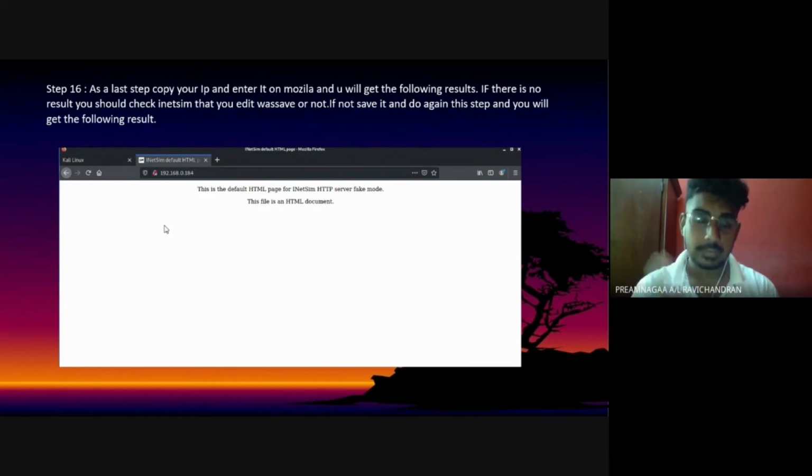If you never get the output, it means we failed to save our INetSim configuration. If we forgot to save when we edited, it won't come, and it will show no network detected. So we have to make sure we save it, and if we forgot, we have to redo the steps. After we save, we can browse here and you will get the result like this.